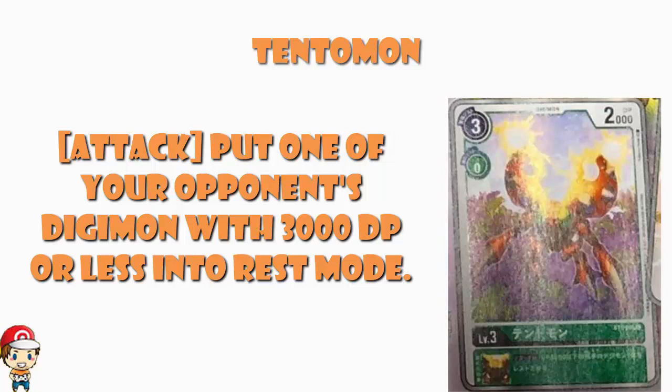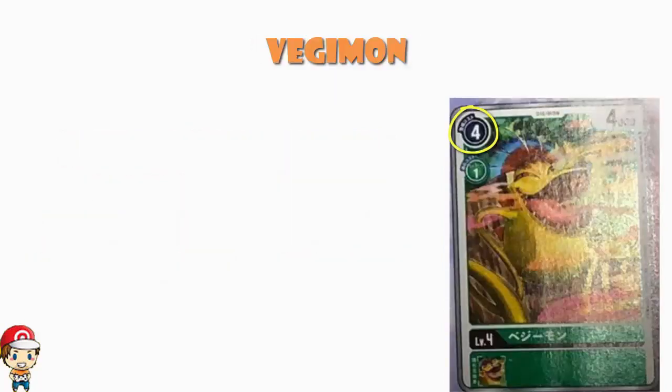Now we do actually have one more vanilla green to talk about. We're talking 4 cost to play normally, level 4, 1 cost to evolve, 4000 power. I will say that the vast majority of level 4s cost 2 to evolve, so only having to pay 1 to evolve into a level 4 is actually really nice. And the 4000 power is fine. Slightly on the low side, but not terrible.